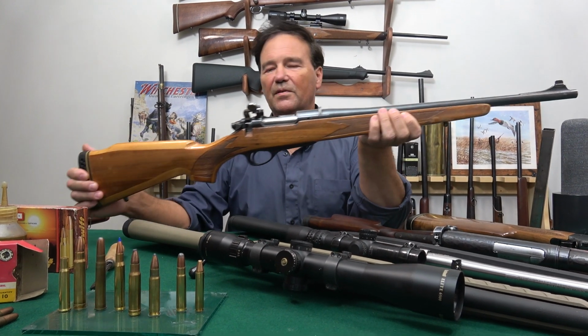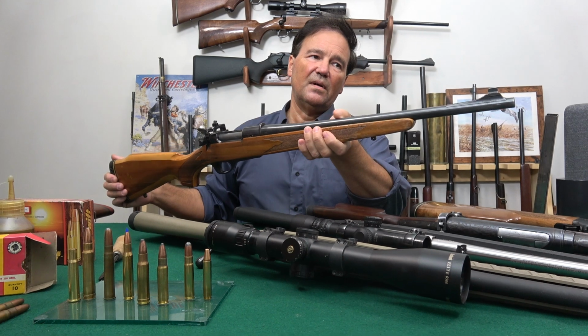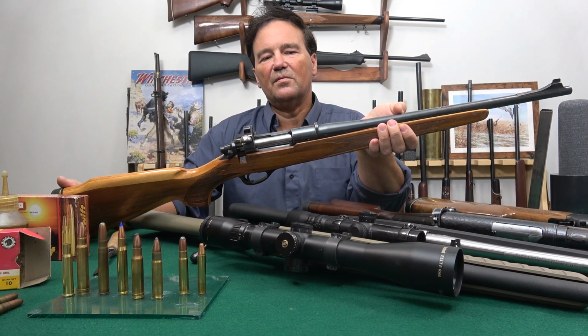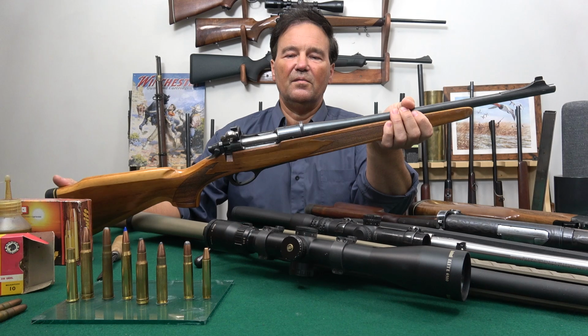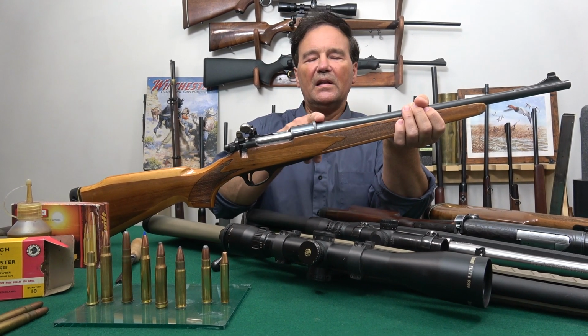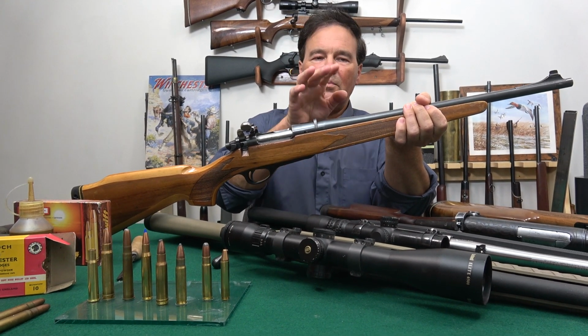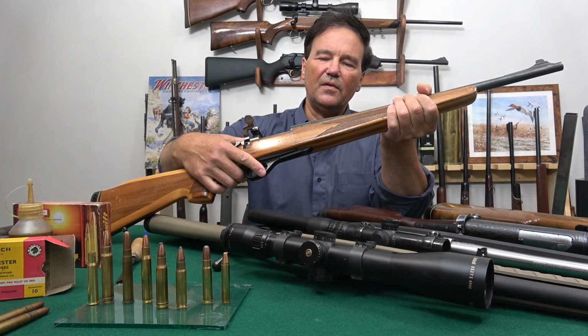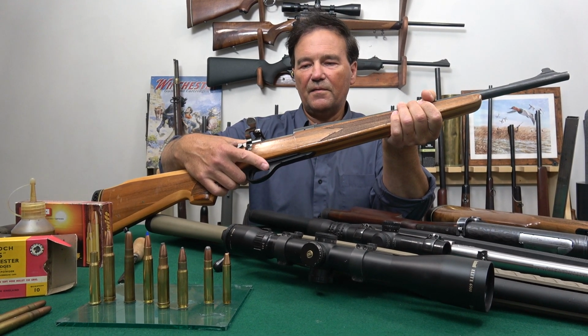And believe it or not, this is a short barrel rifle. I bought this partly because I'd like to restore it. This is a Remington Model 600. It should have a ventilated rib, the appropriate sights. I have already a beautiful aluminum floor plate assembly.